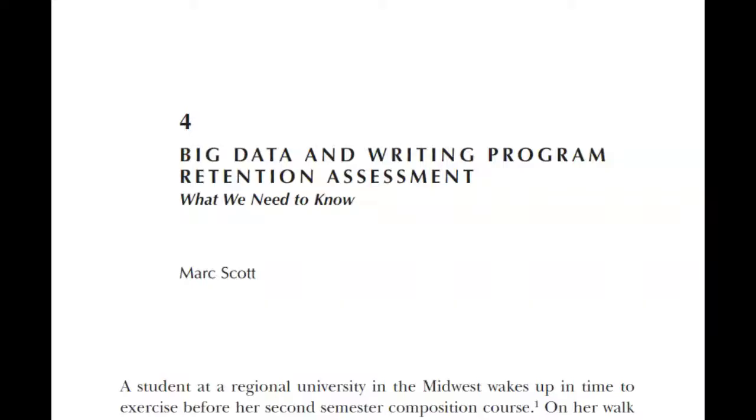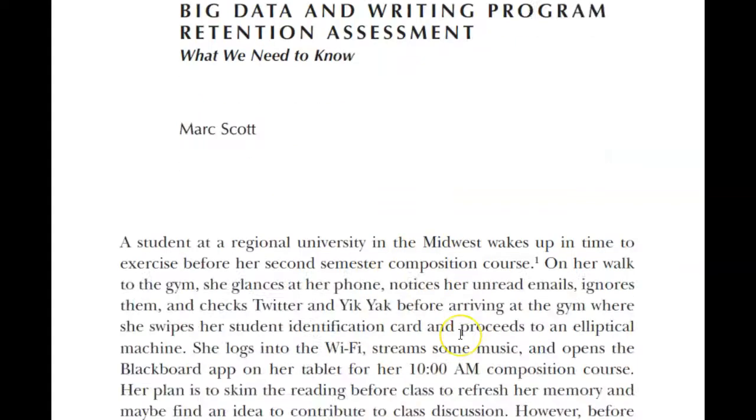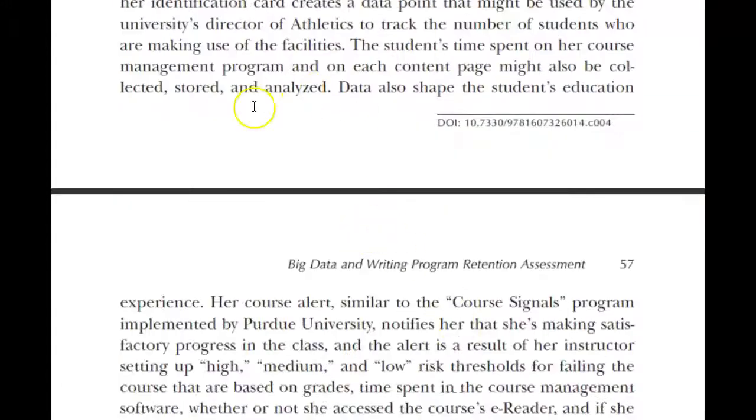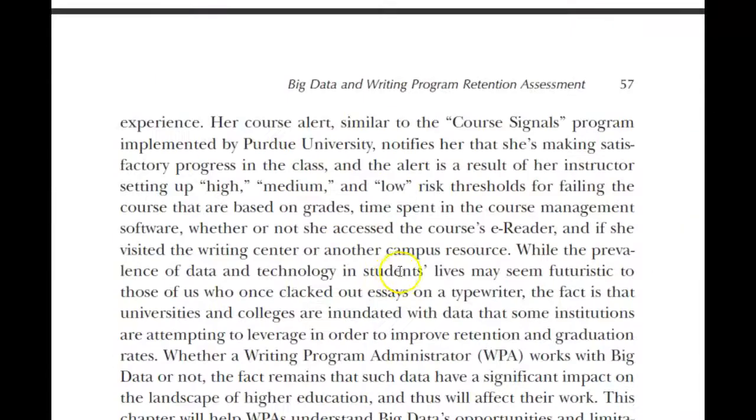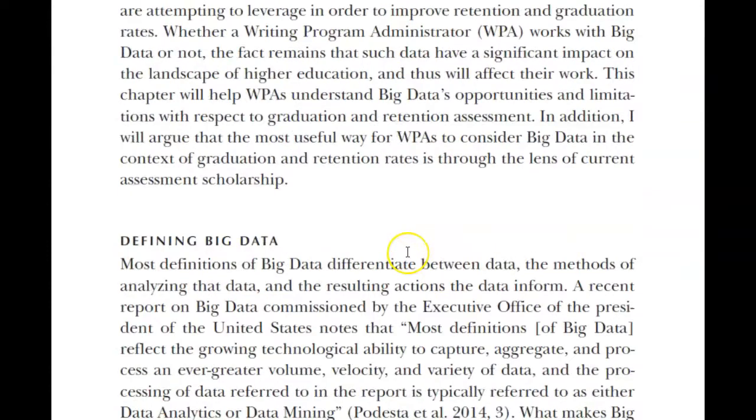If there's a lot of folks that are disagreeing about a particular issue, that might be a separate section of my literature review. Let me show you what this all means in that book chapter that I was talking to you about, big data in writing programs. So here's the book chapter that I wrote about big data in writing program assessment. Let me show you a little bit about what I'm talking about in terms of identifying trends. So I have an introduction that explains what these major trends are. I started off with a short anecdote, which makes sense for a larger book chapter that is a literature review. Probably wouldn't work for the literature review you all are going to end up writing for your capstone project.